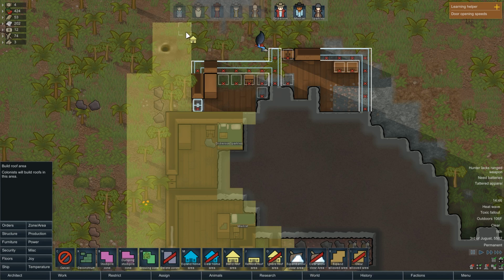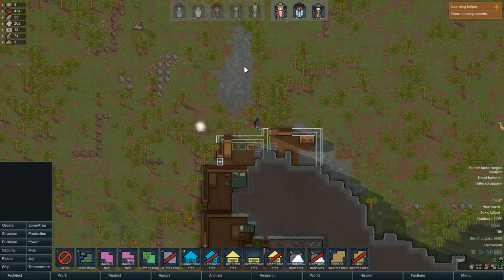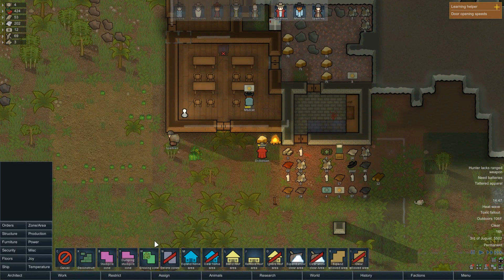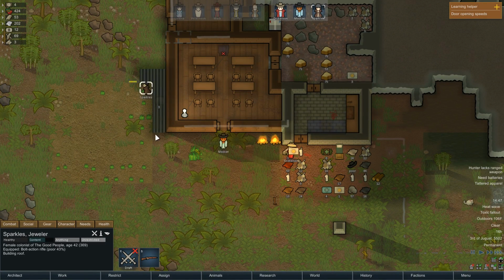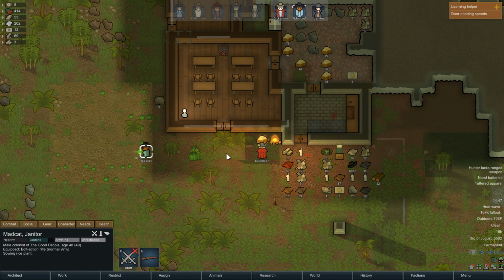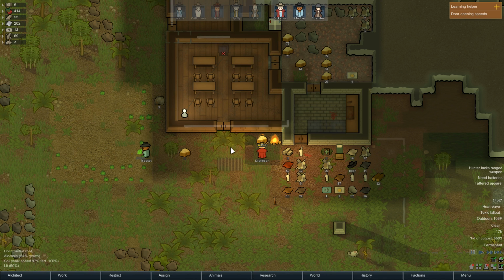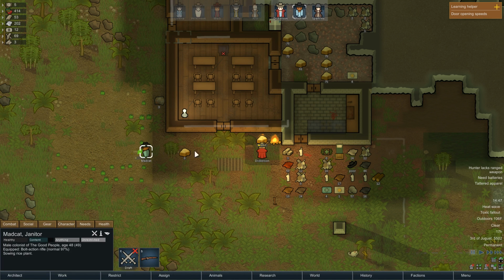I'm just gonna go ahead and do some roof areas out here, just for walkways, because that'll be nice, I'm sure. And Sparkles, could you prioritize building roof area? That'd be great, thanks. You too, Mad Cat. So you guys can walk around without getting poisoned a little bit, maybe, possibly. What's that race plant doing there? I don't know. And they're gonna build that roof. I'm pretty sure I have that ordered. Oh, actually, no, that's already on the roof, so never mind.